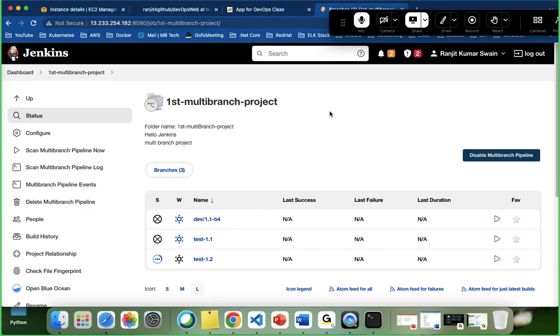We'll try to complete those in another one or two classes, and then we move on to other DevOps tools like Ansible, Docker, Kubernetes and Terraform, and how those tools can be integrated with Jenkins, that we'll see. We'll try to finish Jenkins in another two or three classes max.